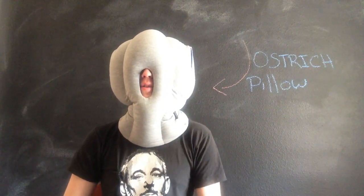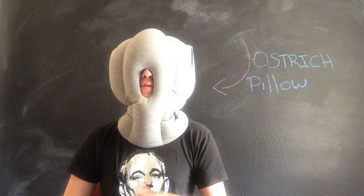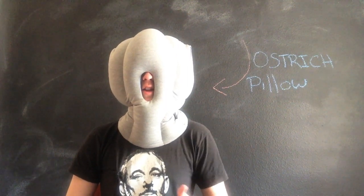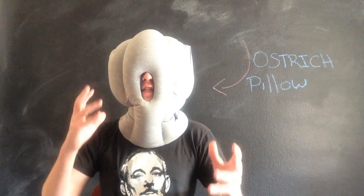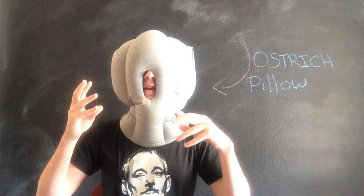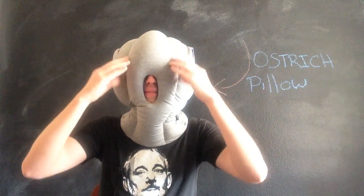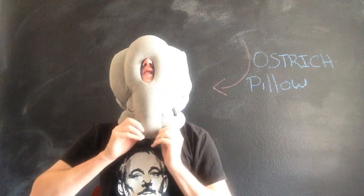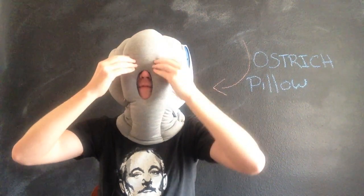The pillow itself does not feel anything like I expected it to feel like. I showed it to some friends and they were kind of surprised how it felt too. I expected more of a traditional padded pillow, but what it is is more like a travel pillow — the kind you'd get at any store — and it's filled with those little beads all the way around. Anywhere you look on this thing it's padded with those little beads from the neck all the way up the back. So it's very comfortable.